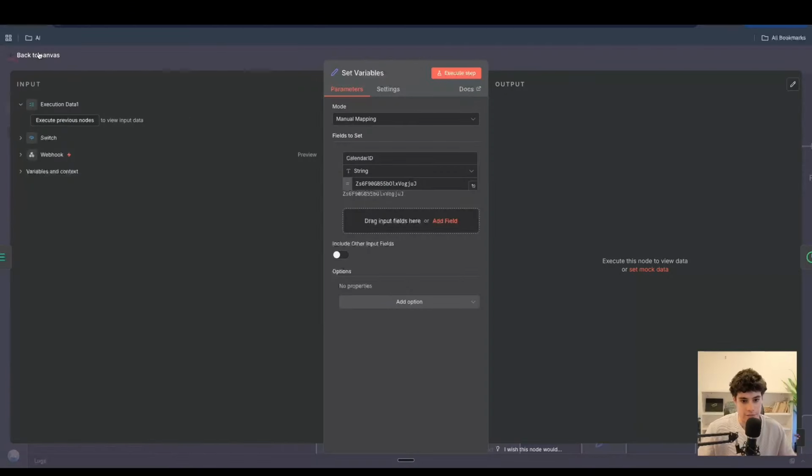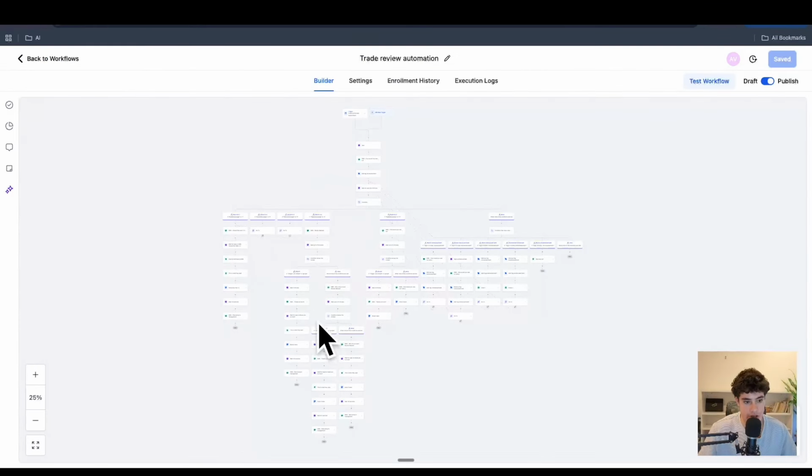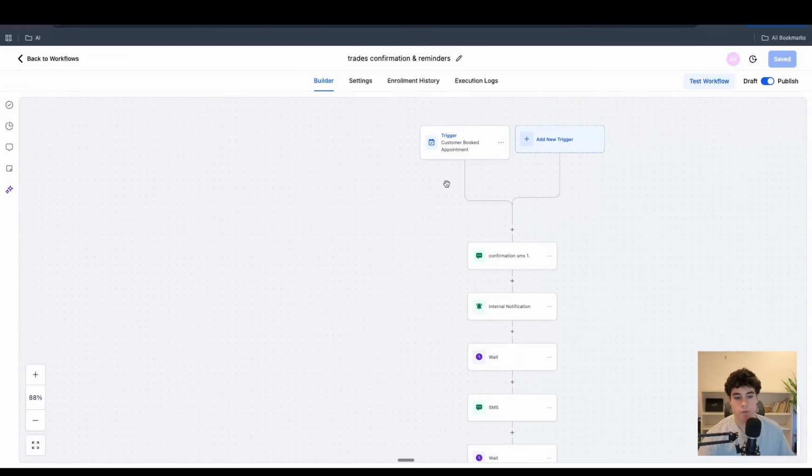because it's a very powerful CRM that you can also upsell. It's also a very powerful CRM that a lot of businesses use, and we're going to be utilizing their automation feature. So this is an example automation I'm going to be running you through, a trades confirmation. So we can see when we're booking in appointments, we can create these automations.